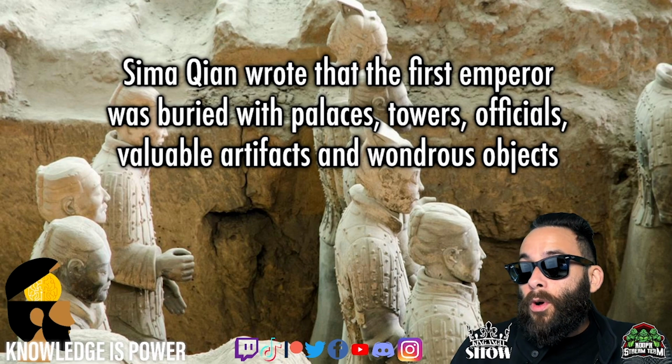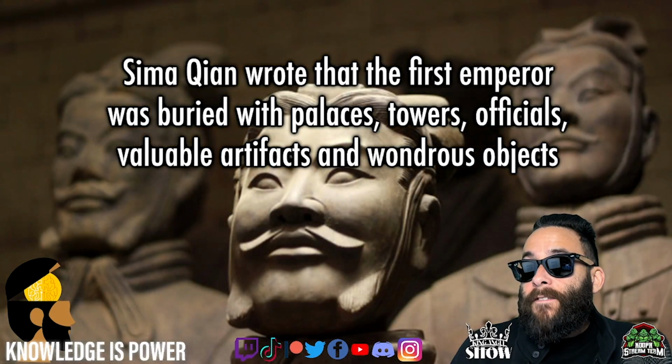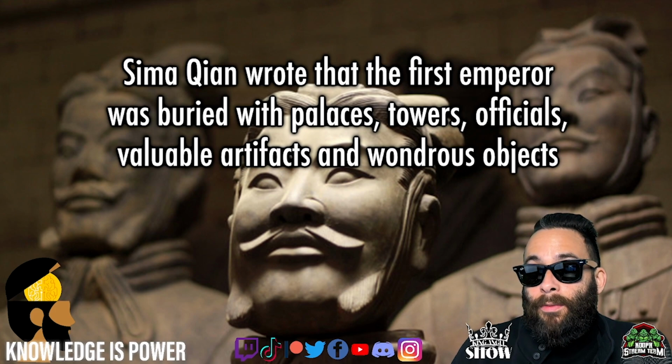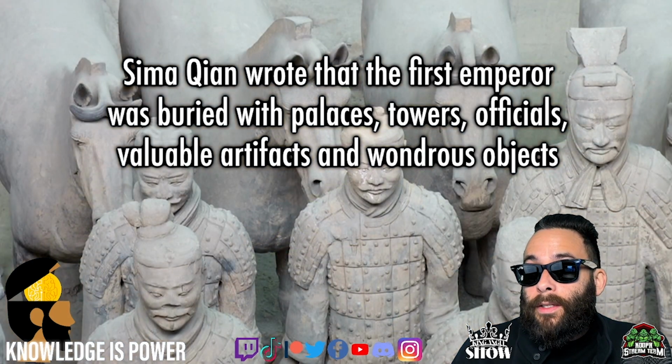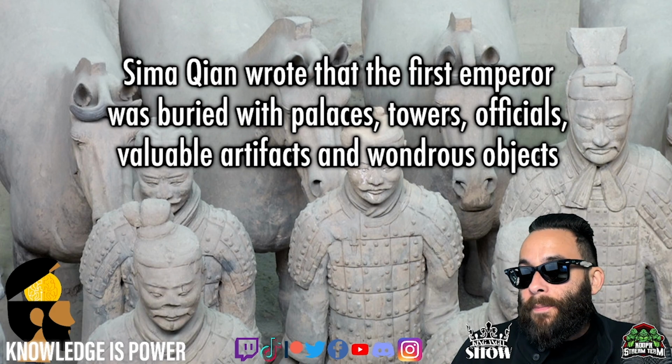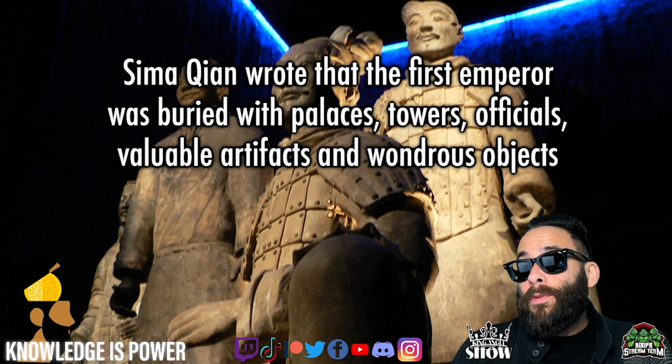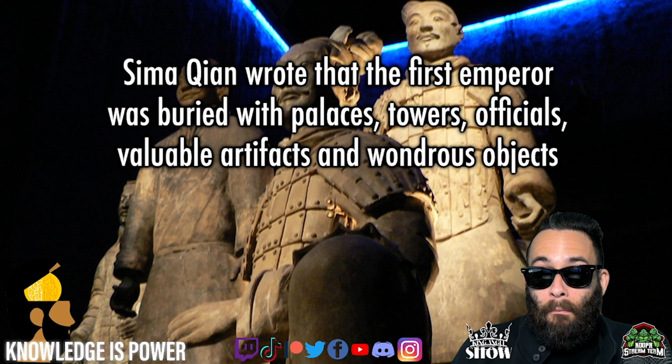Sima Qian wrote that the first emperor was buried with palaces, towers, officials, valuable artifacts, and wondrous objects. According to this account, 100 flowing rivers were simulated using mercury, and above them the ceiling was decorated with heavenly bodies, below which were the features of the land. Some translations of this passage refer to models or imitations. However, those words were not used in the original text, which makes no mention of the Terracotta Army.